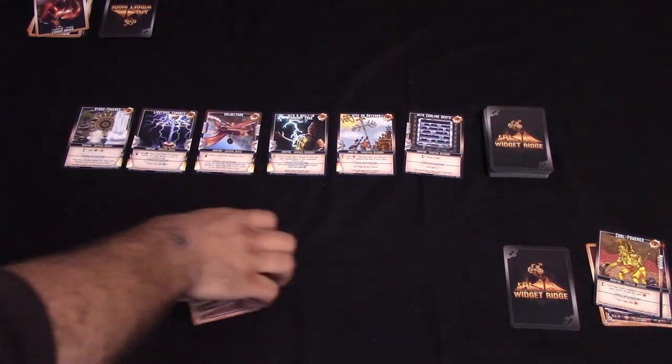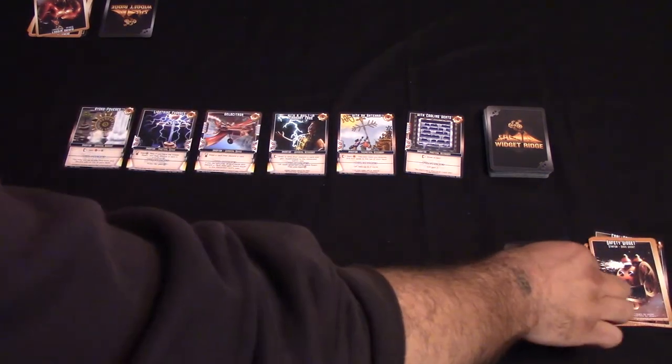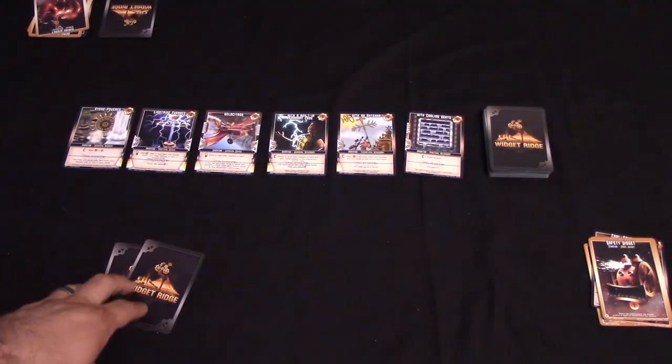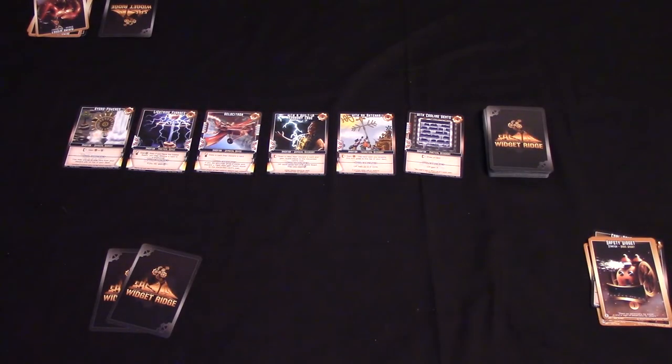Refresh the market, and my cards would go into my discard, and I would draw up 5, but since I only have 2, I draw those, shuffle my discards, and then draw the remaining 3 cards that I need. Widget Ridge is a really nice, refreshing take on deck builders. The connect ability with the cards adds a little oomph to it that you don't get from a normal deck builder.